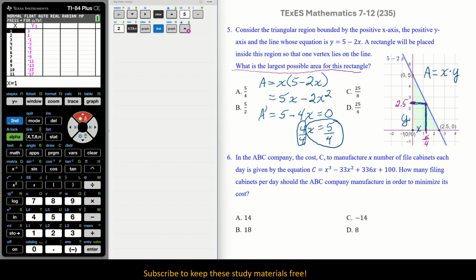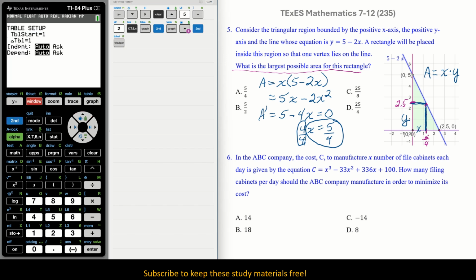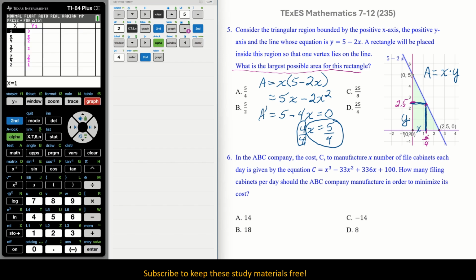So what do we do? We go second window, and that's our setup. I'm going to leave the value of 1 there. Let's go to table setup. We already have number 1. Scoot over beside the 1. Now say alpha window, arrow over to our fractions. Number 1's highlighted, push enter. Now we have 1 divided by 4, so now we have increments of 1/4. Let's try our second graph. And there we go. Look at what we have.